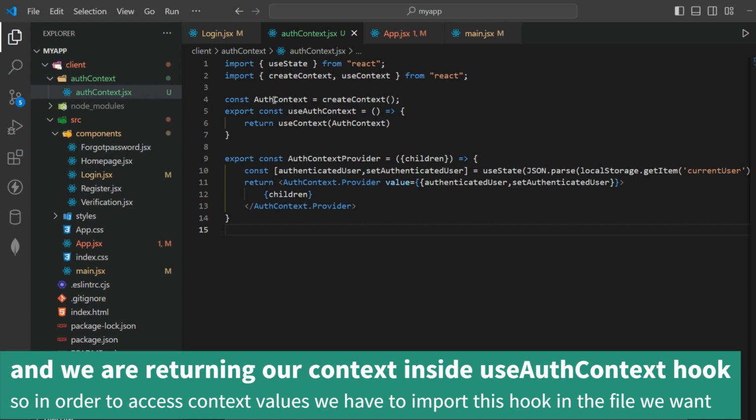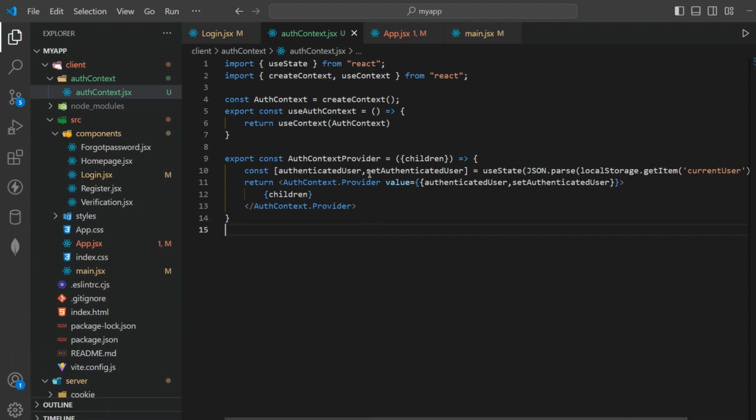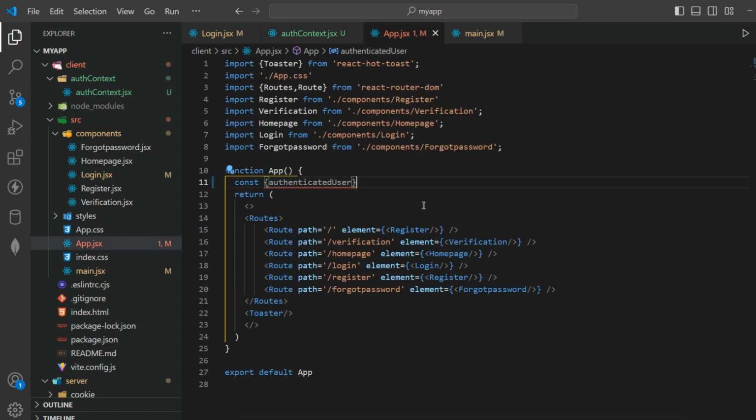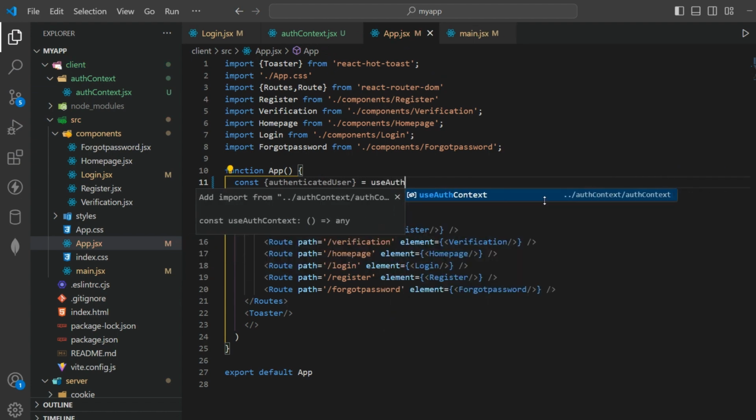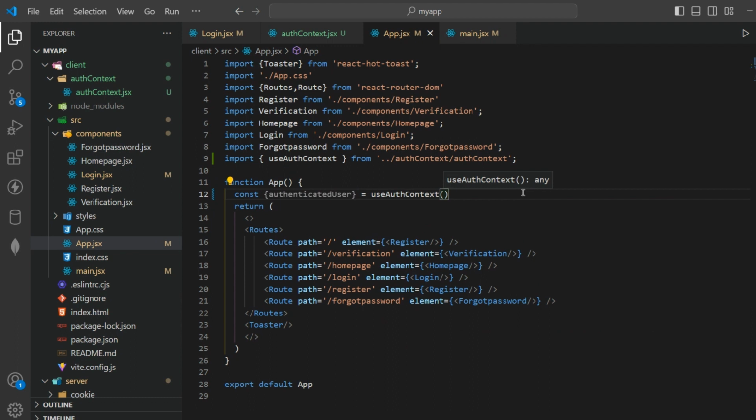And then we are using this auth context provider, and inside the auth context provider we are providing this authenticated user variable. So inside this we have to use auth context. As you can see, after clicking on it, the useAuthContext is imported from this auth context.